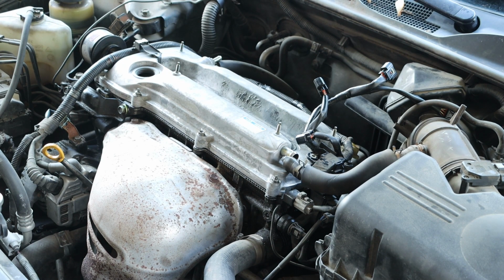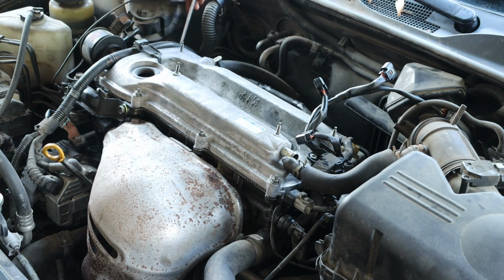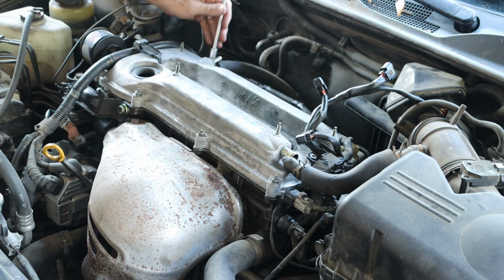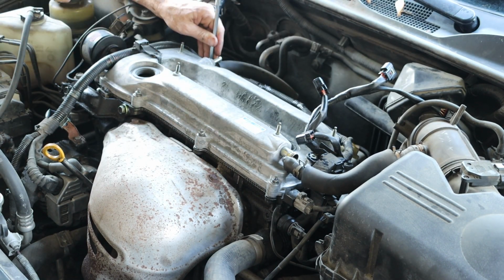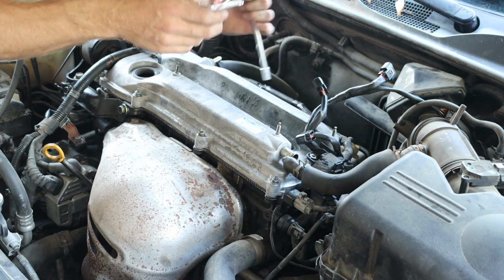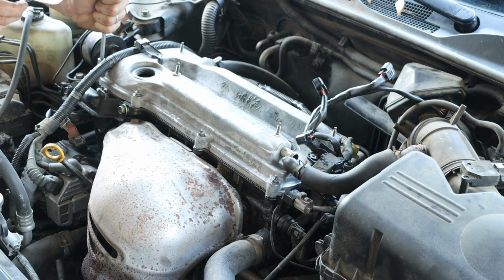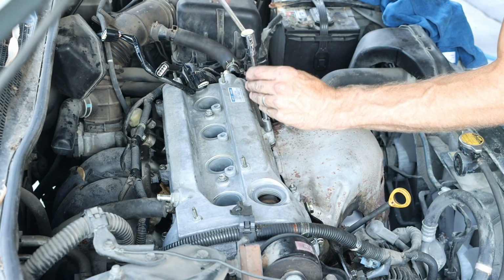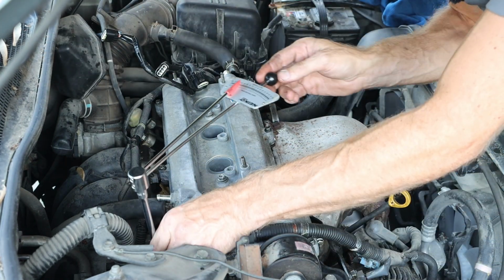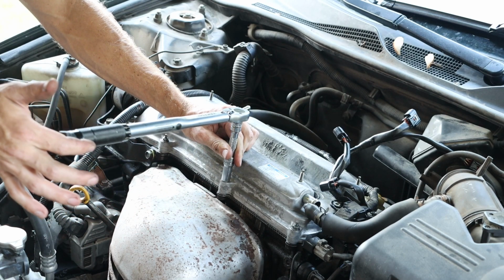Now the repair manual says to tighten the valve cover bolts to 96 inch-pounds, but we want to do this in 3 or 4 increments. So the first sequence we're going to 32 inch-pounds, then we'll be going to 64 inch-pounds, and then we'll finish it up at 96 inch-pounds. And round 2 is 64 inch-pounds. And then round 3 will be our final 96 inch-pounds.